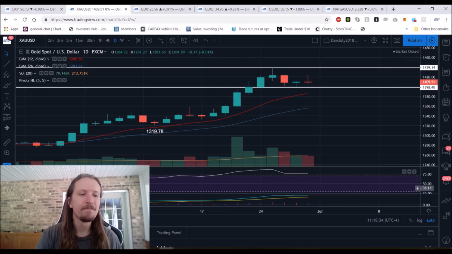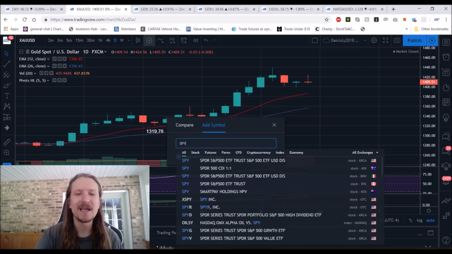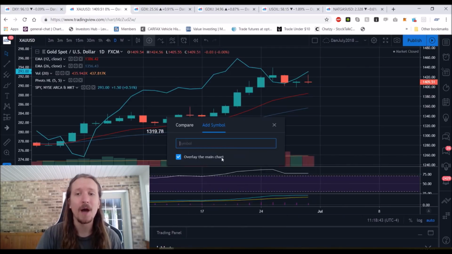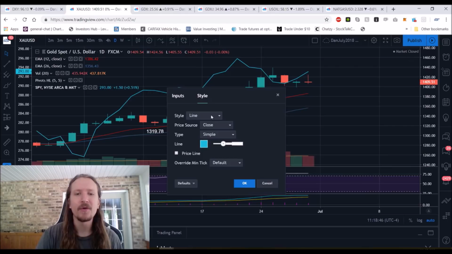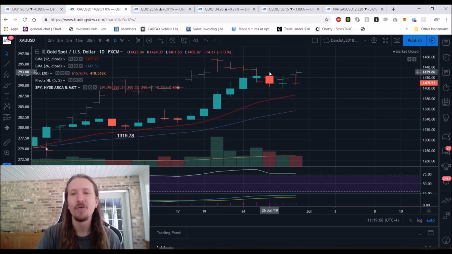I've also been noticing, most recently, the correlation between gold and the S&P 500 the last month. And obviously we know that that's not a common correlation that we see, but if I were going to put this into bars in the background, so this is SPY in the background of gold, you can see that starting in June, we had a bull move. Look at them consolidate at the same time. 3 days of a pullback on the S&P 500, 2 days of a pullback on gold, little red day mixed in there before continuation. S&P 500 started consolidation about 2 days before gold, but then gold pulled back, and they both found their little daily higher low right around the same time.